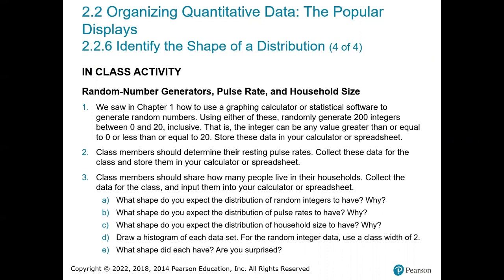What we could have done, basically one way to do this, is I could have had everybody in class sit and count your pulse, and we would then graph the values. The other way we could do that is we could randomly generate some values and then graph the values. So we could then discuss what we think the shape's going to follow, things like that, your heart rate. All of those tend to follow the normal curve. The normal curve happens because many things in nature just actually measure that way. Anything that's measured as far as height, weight.